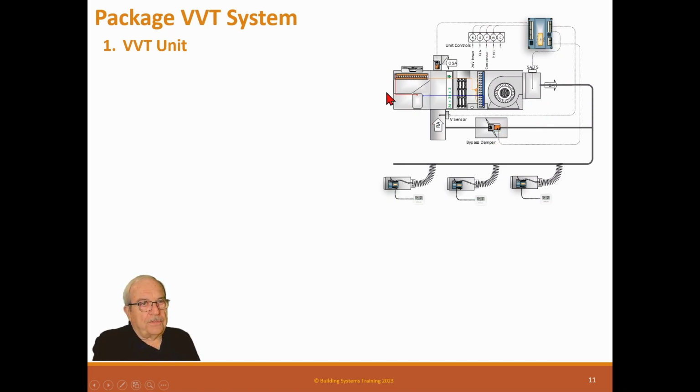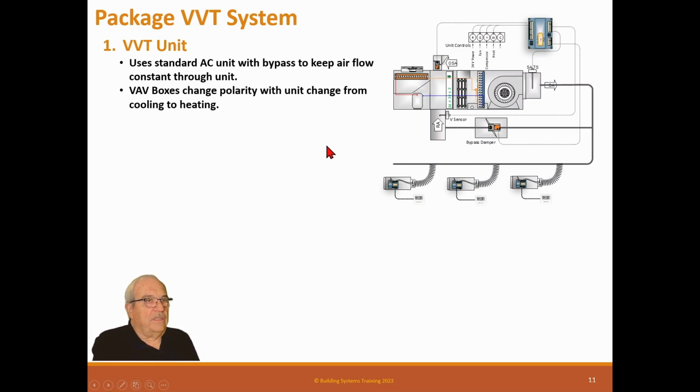I think in my office I had two 15-ton units I ran this way. And actually, it's my office and the rest of the office that work really well. But they have to be designed correctly. You can't have a real oversized unit, and you can't have too small a unit. This unit has to be the right size for this to work well. But I found it to work. Use standard AC, uses VAV boxes, uses small office occupancy with few zones.